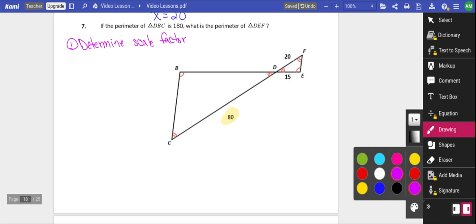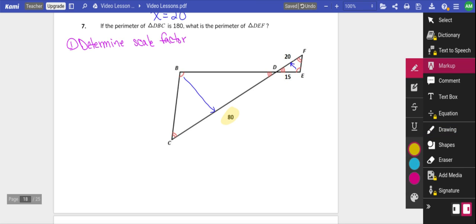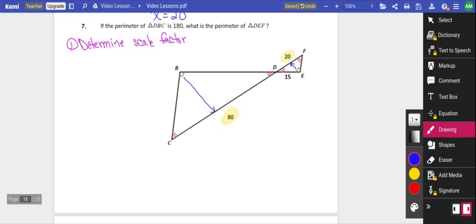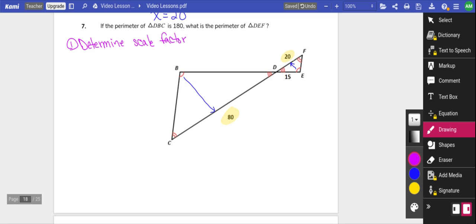Well, when we talked about triangles before, we said that across from any angle, the angles and the sides are related in terms of side lengths. So across from the single slash is the 80, which means that in my other triangle, across from the single slash is going to be the corresponding side. So the 80 and the 20 are the sides that go together. Now, do I know if it really got smaller or bigger? Not necessarily. I don't know which one is the image and which is the pre-image. But as long as I keep it consistent, it doesn't really matter.